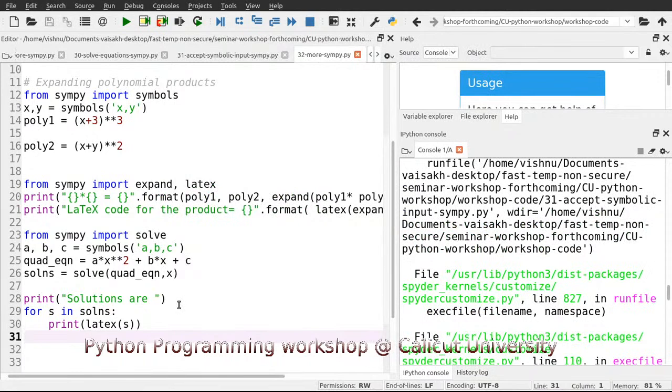Now you don't have to type the corresponding LaTeX code or modify the code to fit into your LaTeX file. Straight away it can be done using the LaTeX function available in sympy. See that symbolic Python actually helps you to import the result of your computation directly into your LaTeX file, so that you don't have to do anything extra. Once you found a solution using Python, you can straight away use that in your file.